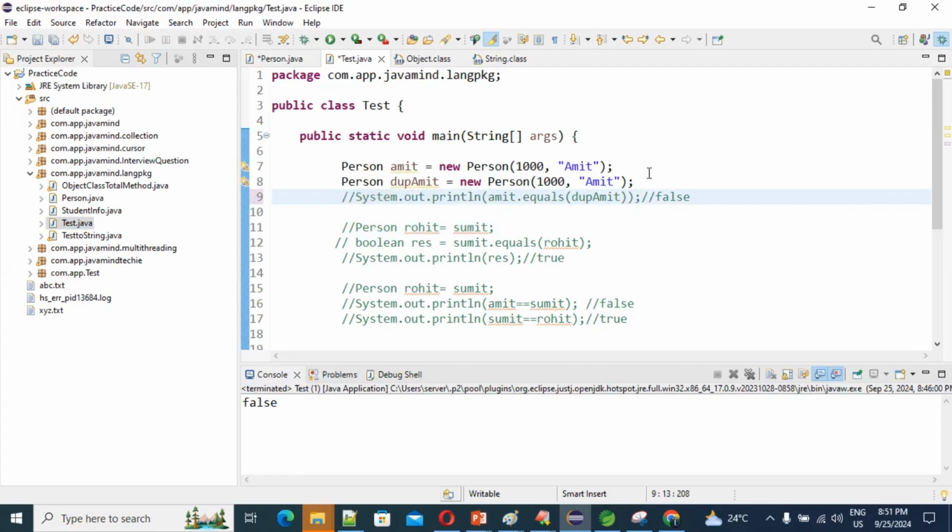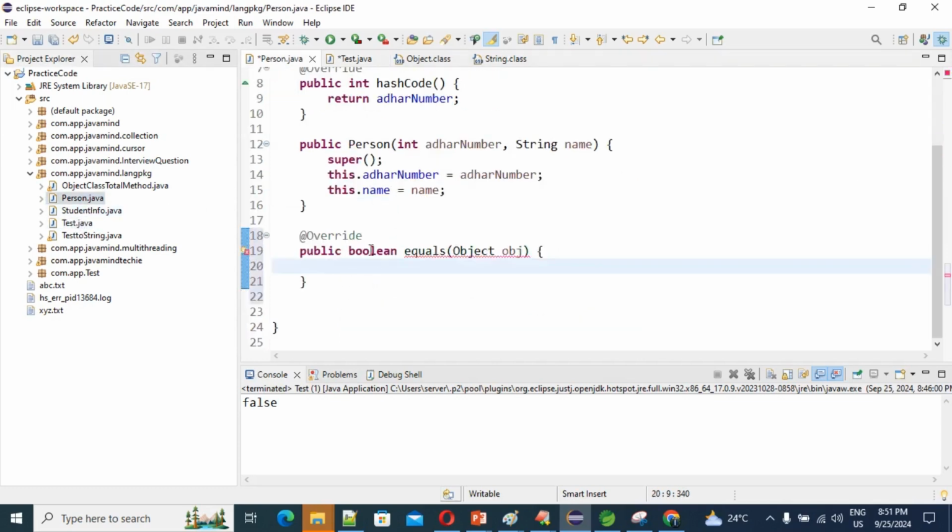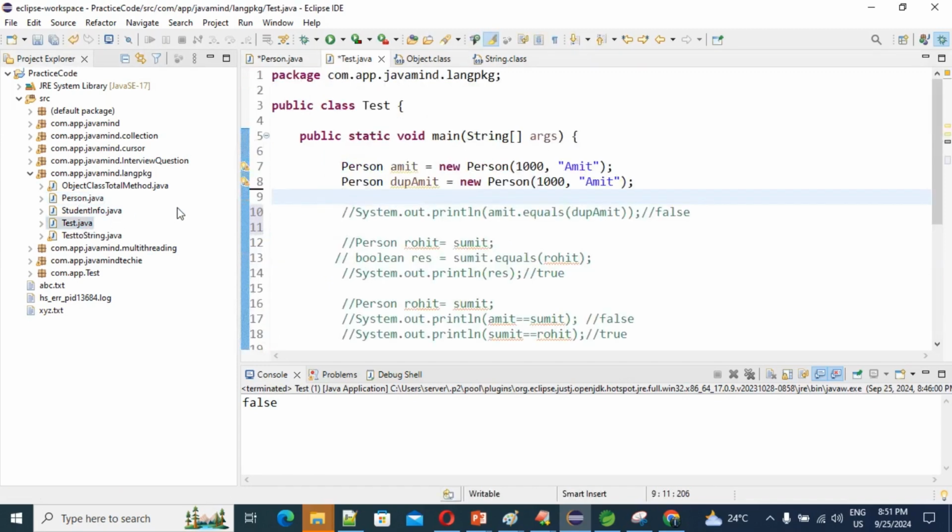Case number one: I will override this equals method, and I will explain in which scenarios we need the equals method as per our requirement. What is case scenario number one?